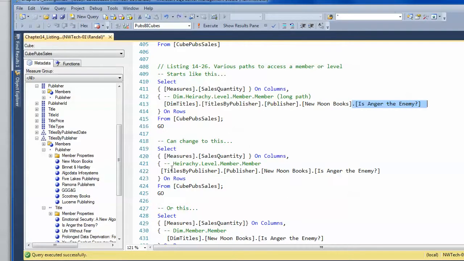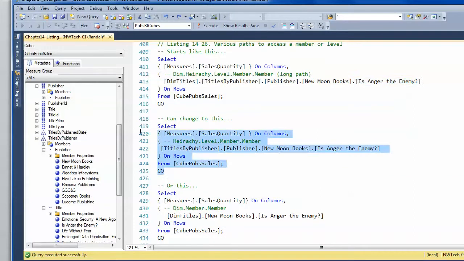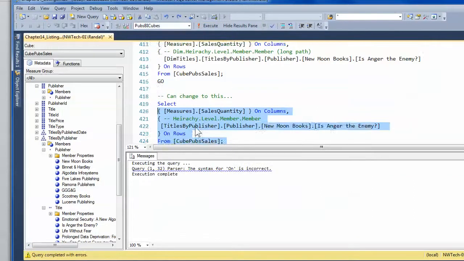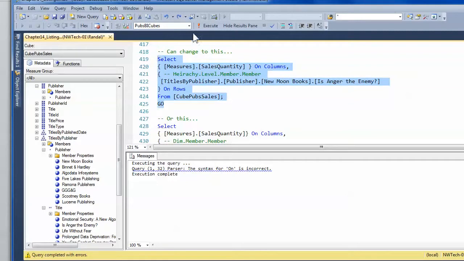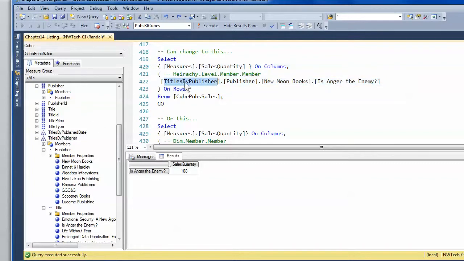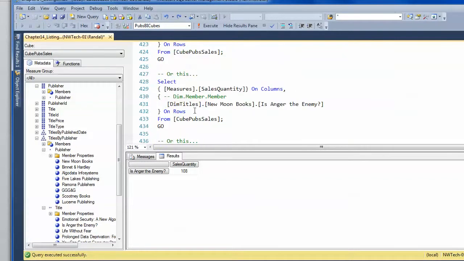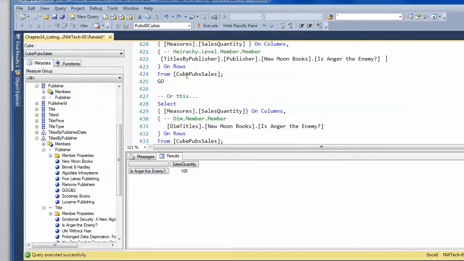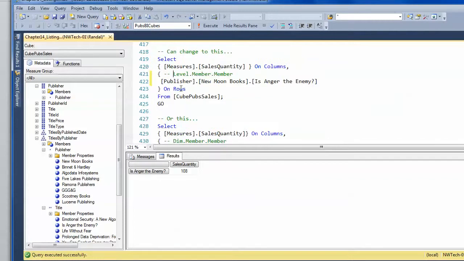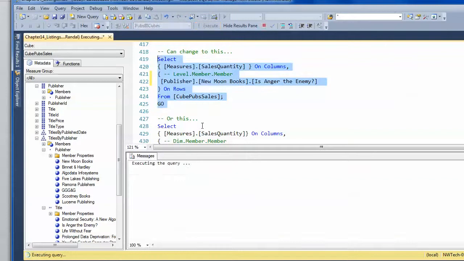Now, you can go through and remove certain things and still make it work. So, for example, I've removed the name of the dimension. It's no longer there, but because the system can actually locate titles by publisher and not be confused, it's able to go ahead and navigate down through that list without the dimension being referenced. And if I continue to take things off, such as the hierarchy now, it may or may not be able to find something.